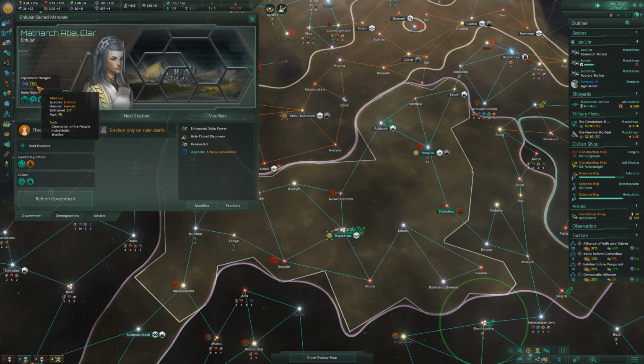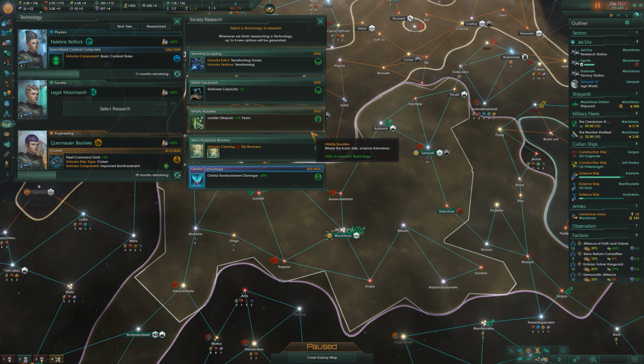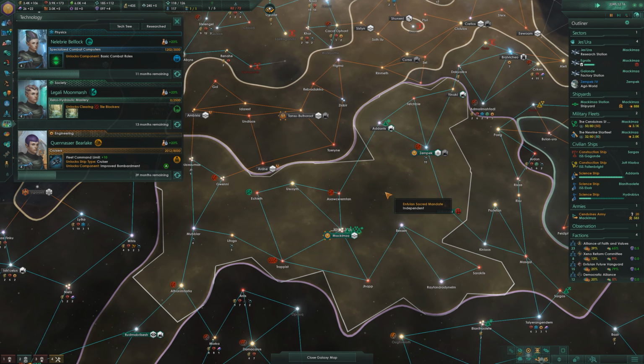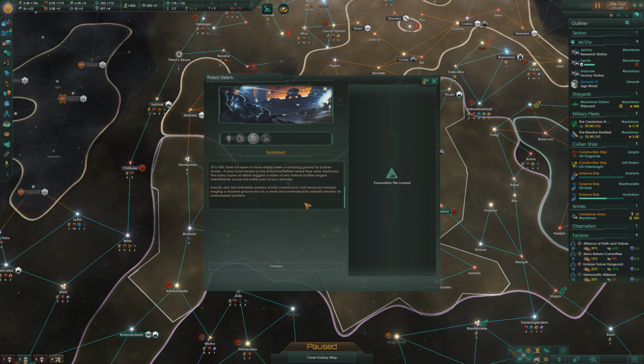System survey complete. Still sitting at 150. We got the pop growth. Wonderful. Sure, let's learn how to clear noxious swamps. What do we got here?